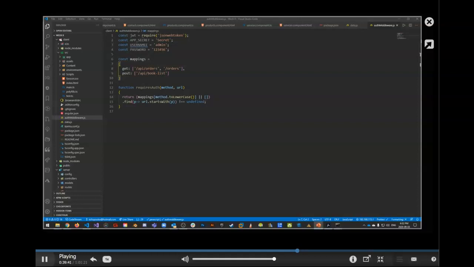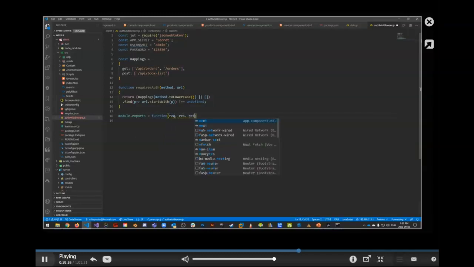We're going to continue. We're going to do a module exports now. And that's going to equal a function where we're going to get request, response, and next. This is a pattern you've seen before and should be familiar with at this point.